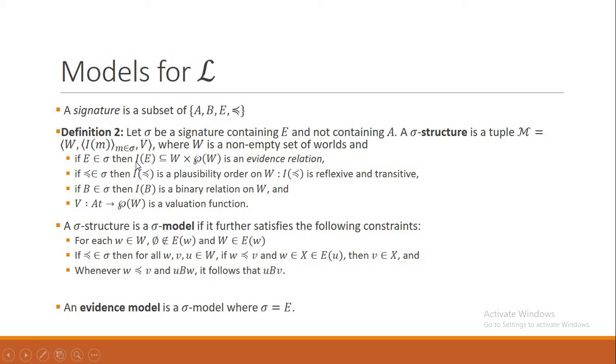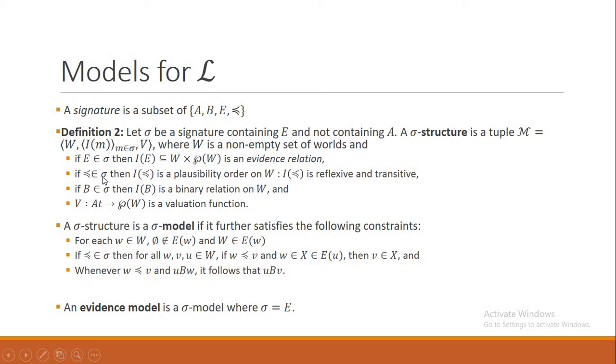Now, if E is in the signature, then its interpretation is a relation on worlds and sets of worlds. That's the evidence relation. As we mentioned previously, each world will be assigned a set of sets. So if we take as an example, we're at a world W1 and we have a set containing smaller sets. Let's say one of the sets has just W1, and one of the other sets has W1 and W2. Then in that case, if we look at our relation as a set, it will have W1 and the set containing just W1, and it will also have W1 and the set containing W1 and W2.